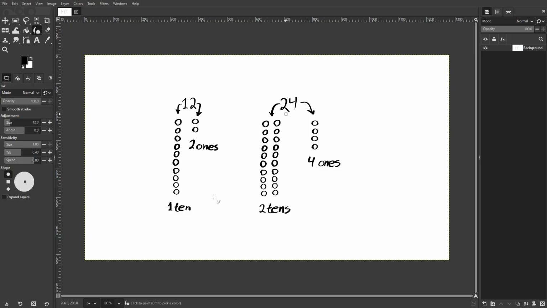As another example, we have the numeral 24. Here, the 2 represents 2 tens, and the 4 represents 4 ones. Here we have 20 circles and another 4. If we were to add them up, we would get 24 circles. That would be our number of circles represented by our numeral. I hope this shows why digits are extremely important in how we represent numerals.